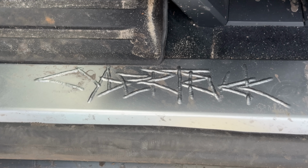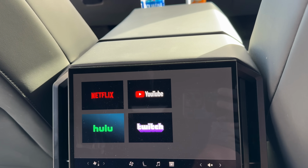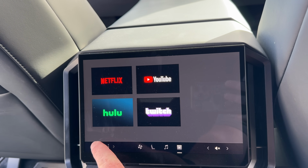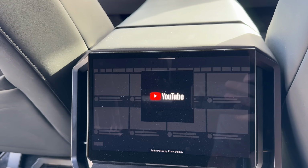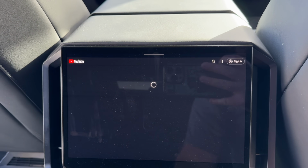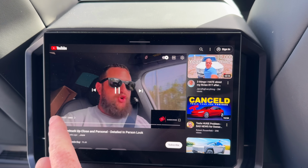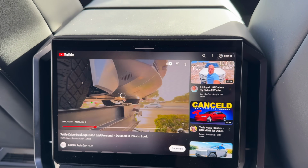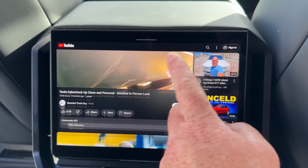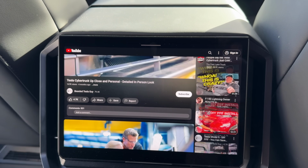And as a truck person, you know as well how big the back seats of full-size trucks are today. So the best way that I tried to explain it to people is the legroom in the back is like the previous generation trucks. So think 2016, 2018 Ram 1500, big. But not what they are today. If you've been in a truck like a 2024 F-150, it's insane how big the back seats are. But it is much bigger than a Toyota Tacoma, which is what a lot of people think it is until they see it in person.